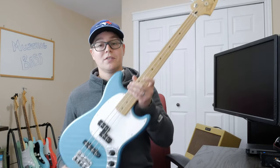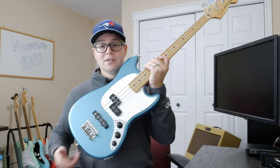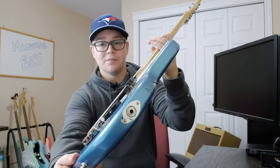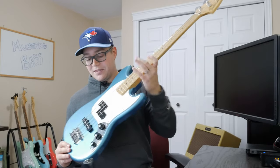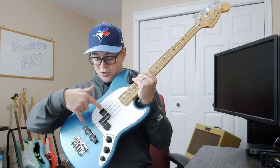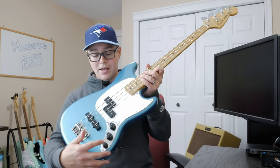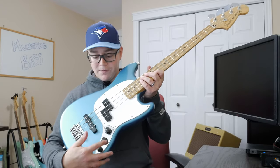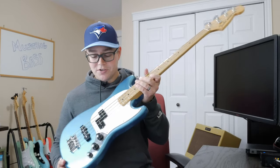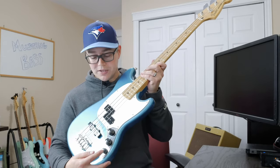To remedy this, I did two things. One, I had to move the input jack that sat here to the side of the guitar, and I'll try to bring that in for a close-up. The second thing was to add a volume knob here so I could have two volumes, one for both pickups. In this configuration, I now have a master tone, a volume for my Jazz, and a volume for my Precision pickup. When I did this, I also had to complete some routing in this channel to get that third potentiometer where the input jack was.